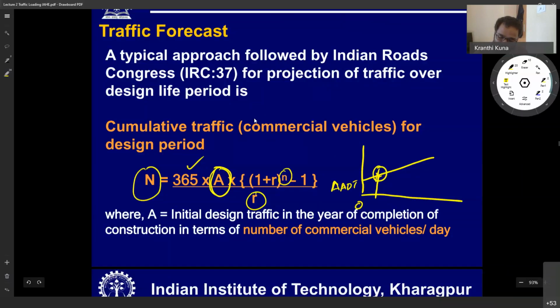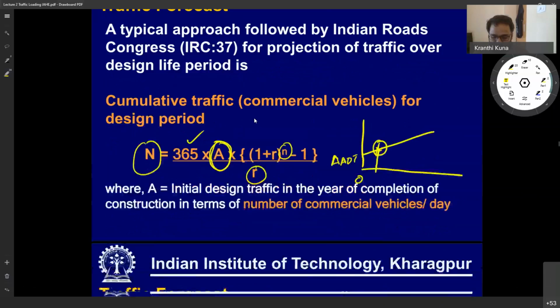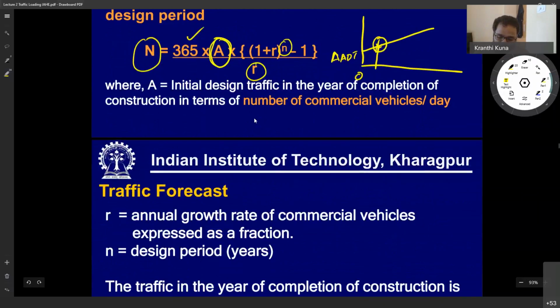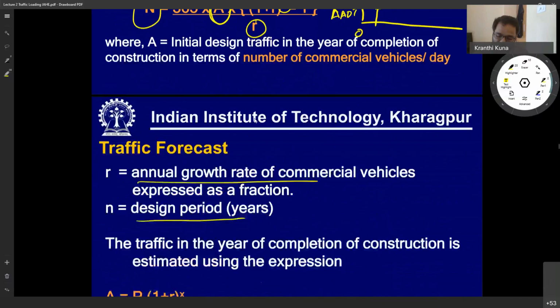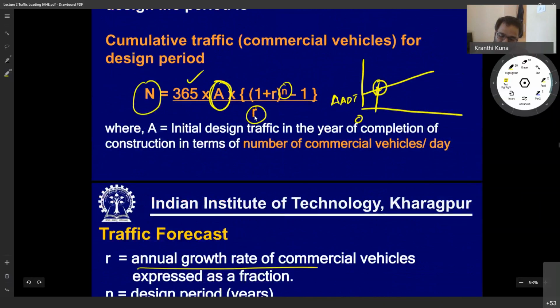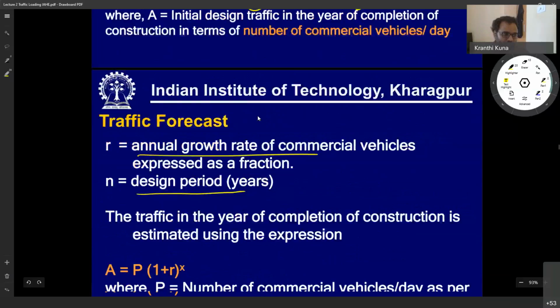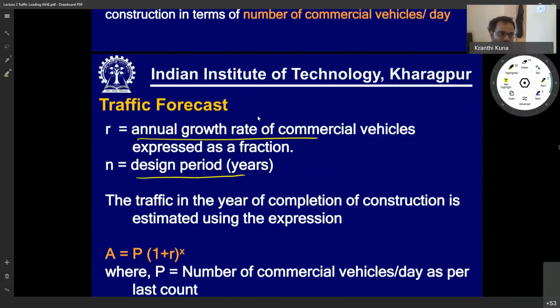N is the number of years, the design period, and r is the growth rate of commercial vehicles expressed as a fraction, whether it is 2% or 4% or 5%. IRC 37 has some assumption for the absence of r, what default value we can take, that we will discuss tomorrow. Usually 5 to 7%. And if you have present traffic, obviously you will not have the traffic by the end of construction.